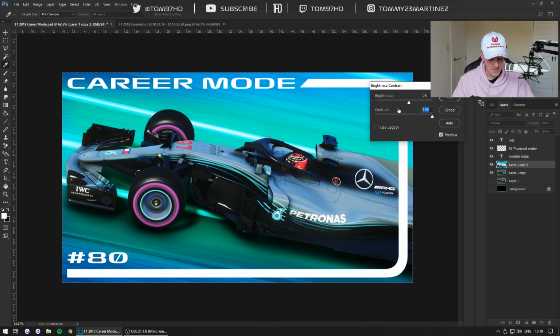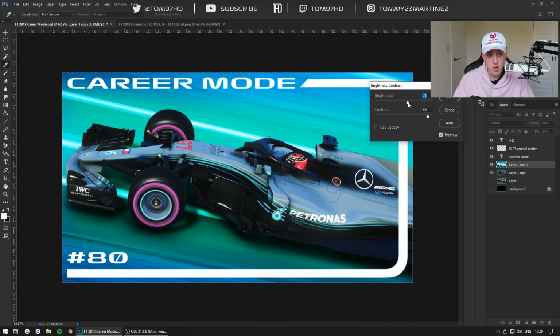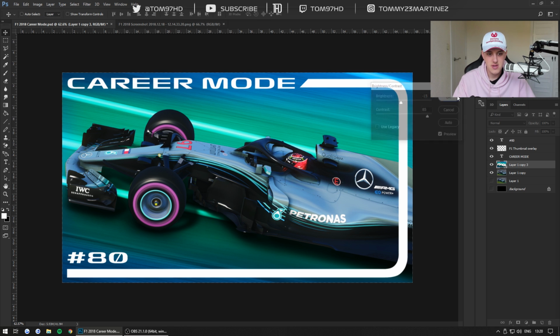So I'm actually going to go a little bit higher. I reckon instead of 50, I'm going to go 75 contrast. I actually quite like it. Actually, I'm going to go 85. I want to go quite high because it looks quite good. It looks quite natural with the shadows underneath the car. And then brightness, this is when it looks pretty cool because the darker you go, the more you notice the little dark edges. But I don't want to be too dark. You know, if you go light, it's going to pop more visually. So there's a nice little balance to it. So in this case, I'm going to go for about minus 15, I reckon. That's going to be a nice balance. And then finally, we do the episode number, which is 86.